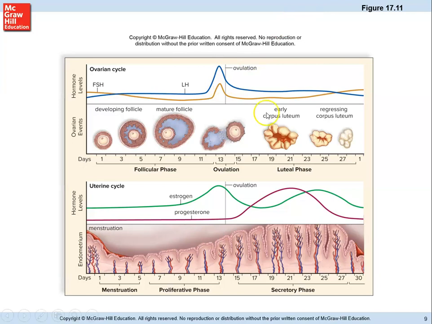Then for the rest of that month, again up here at the ovulatory cycle, LH and FSH, not much happening. But with estrogen, estrogen levels went down after ovulation and then start coming back up. And progesterone levels start going up after ovulation. So I guess maybe we could say ovulation triggers progesterone to go up. And progesterone up and estrogen up in a prolonged fashion means pregnant. So here they go up, then they come back down. So the trigger for the next menstrual cycle to occur is estrogen crashing and progesterone crashing. Then the next menstrual cycle happens here.